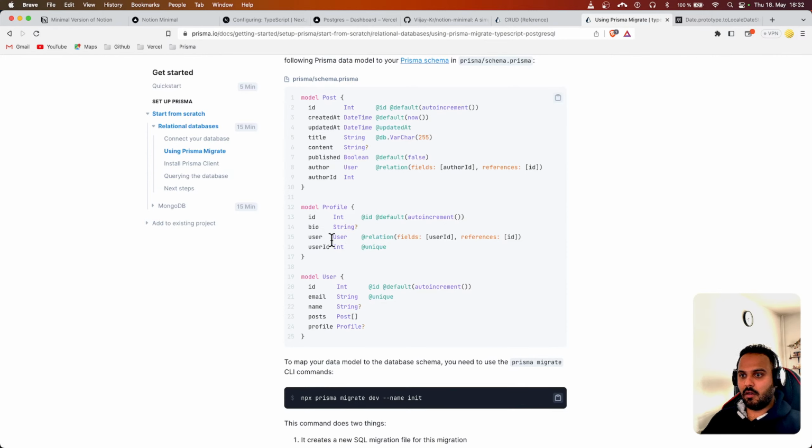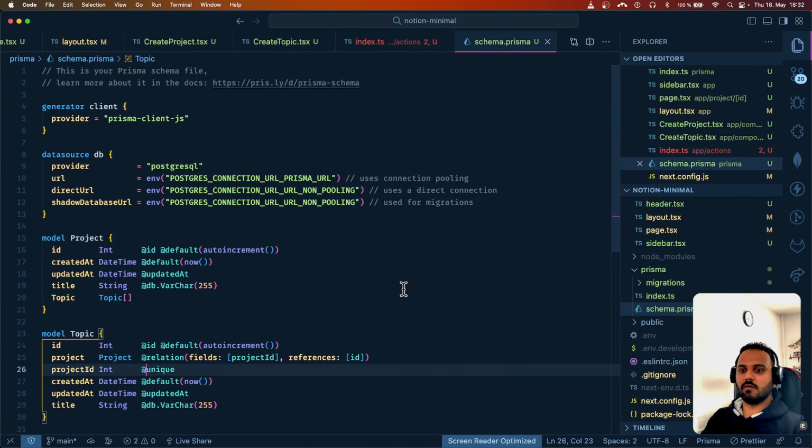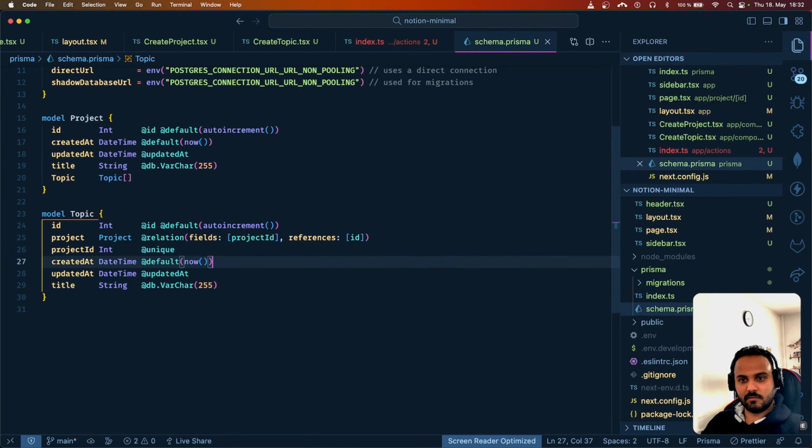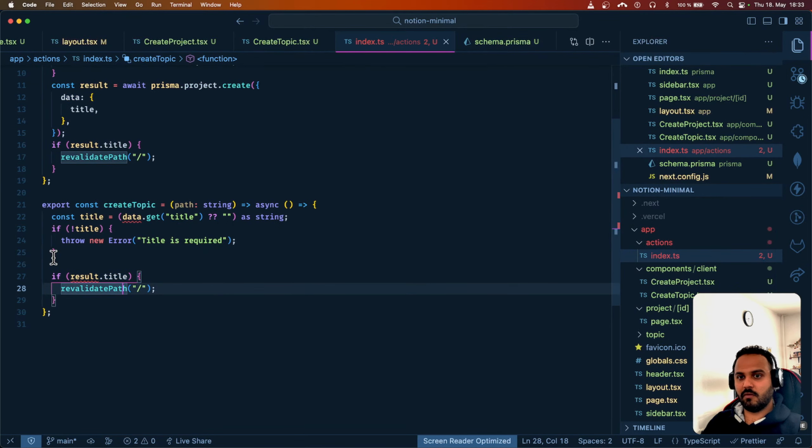So here we are trying to create a relation for profile with user, and the field that is going to be represented in profile is user ID, and in the relation table the name of the field is ID. That's all it is. Okay, interesting. I didn't know this actually. This is the first time I'm doing Prisma.